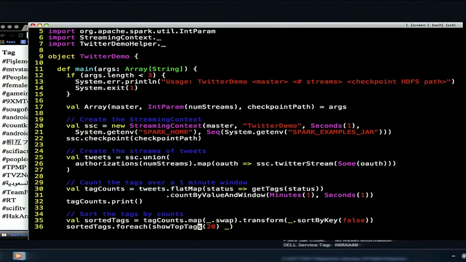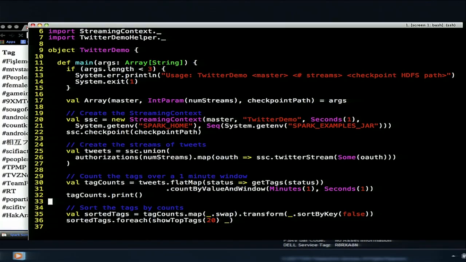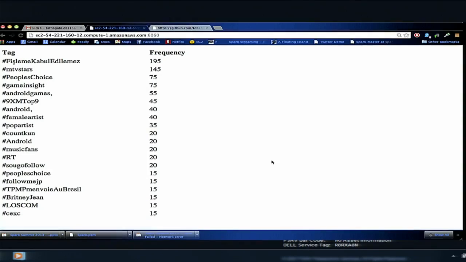I'm just giving a very high-level overview. Finally, what I'm also doing is this tag counts, which is basically the count of the hashtags, and I'm calling print on it. What print does is that it is an output operation that prints a sample of the data present in each of the transformed RDDs. And I'm also pushing this data out to a website, which is this.